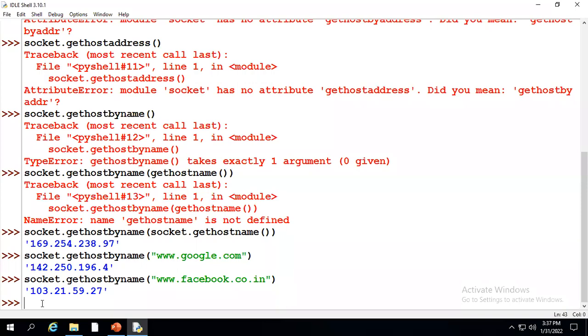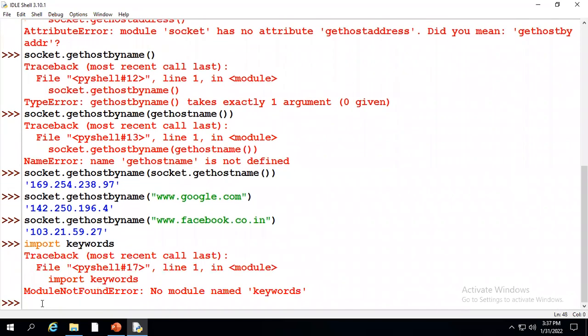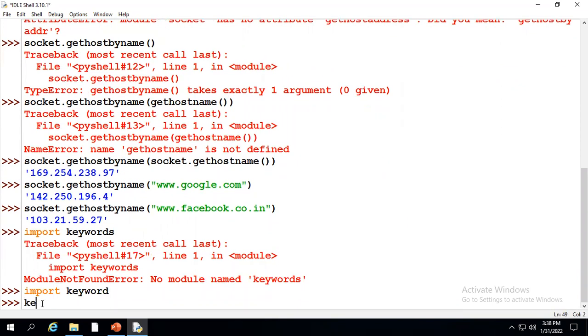Okay, now we have here one module, import keyword, not keywords. So now keyword dot, we have a method.